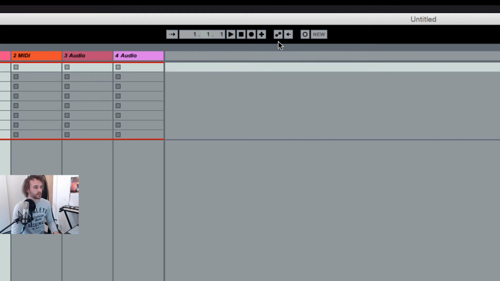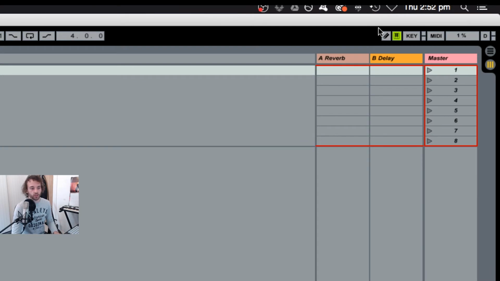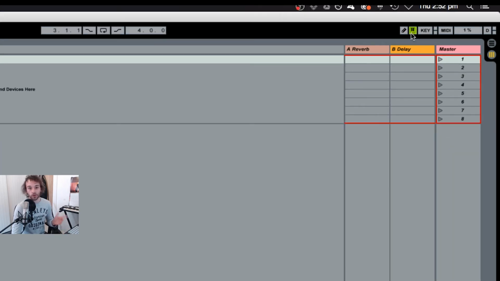Next thing you have is the automation arm button and the back to arrangement automation button, which again we'll get to in later videos. Next thing we've got here, if you don't see it, then you need to switch to session view, which I'll get to in a second, is the session view record button and the prepare new scene for recording button, which we'll get to when we get into a more in-depth look at session view in a later video. The next thing we've got here in the top right hand of the program is the draw mode switch, which turns on draw mode, which we'll get to later. Here's the computer keyboard switch.